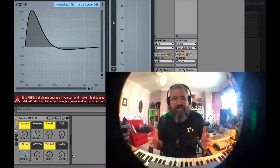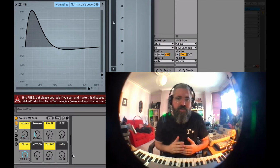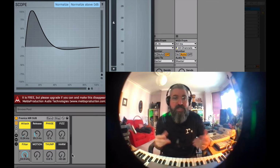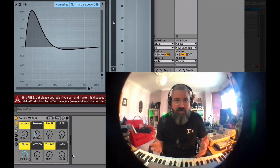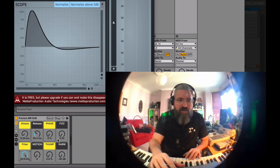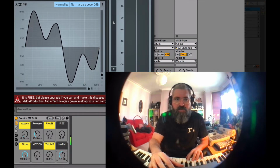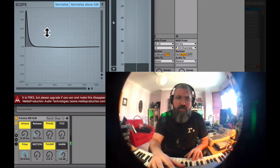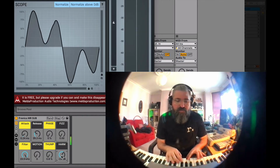This is based on a theory I saw, where we're going to add a third harmonic to our sine wave. So essentially we're adding another sine wave, 3 semitones higher than the fundamental frequency, and that is added with this harmony fader. So you'll see as I bring this up, you can see that third harmonic appearing on my waveform and giving us loads of texture to our sub.